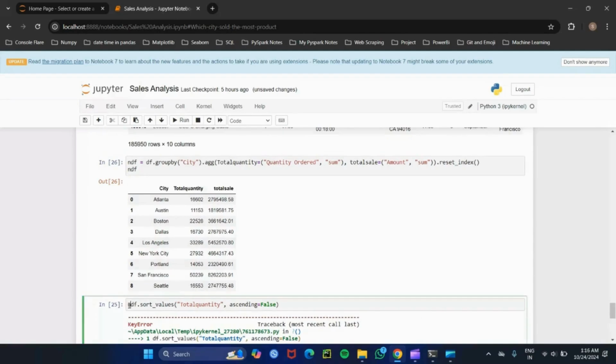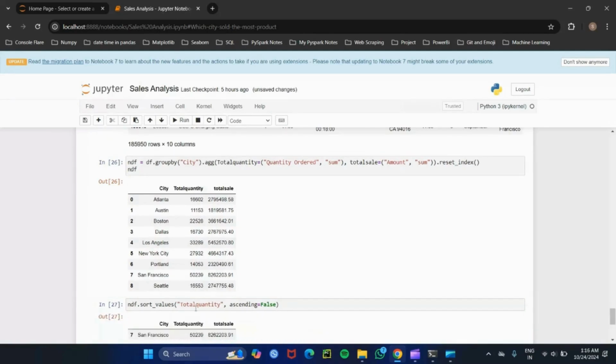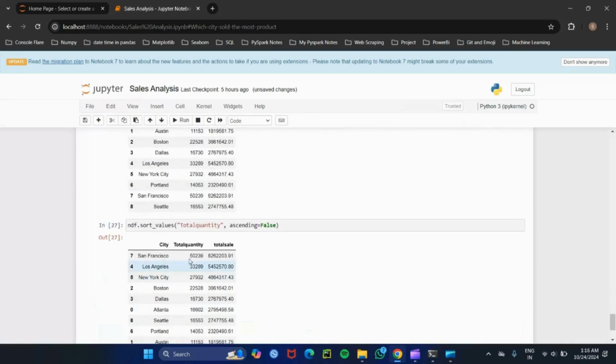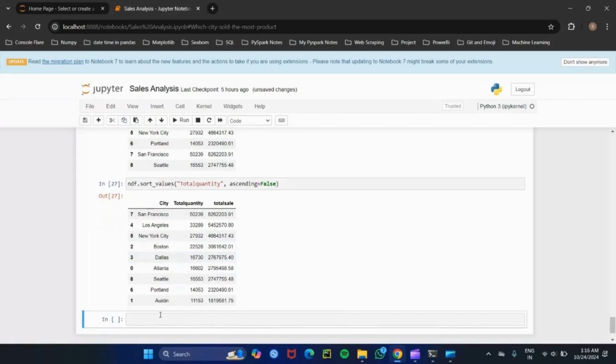So here we can see that San Francisco is the city with the highest quantity orders, and Austin is the city with the lowest quantity orders.